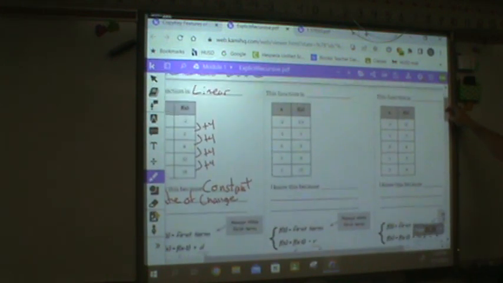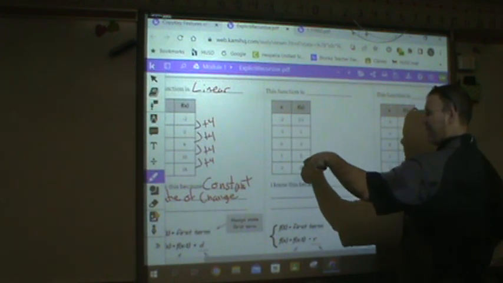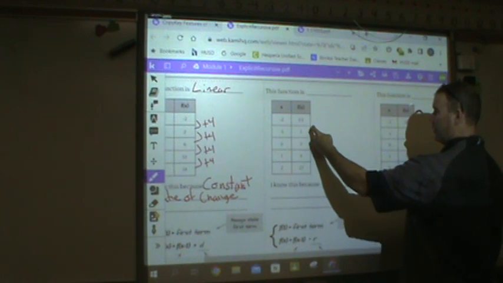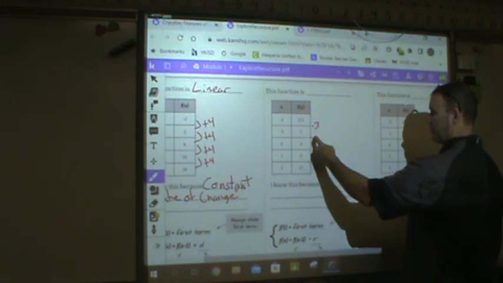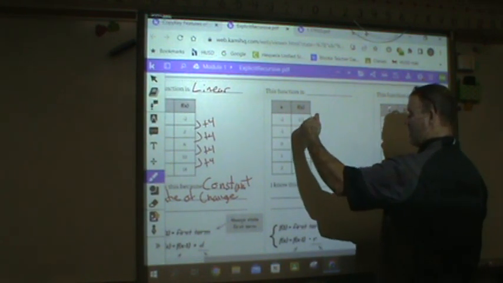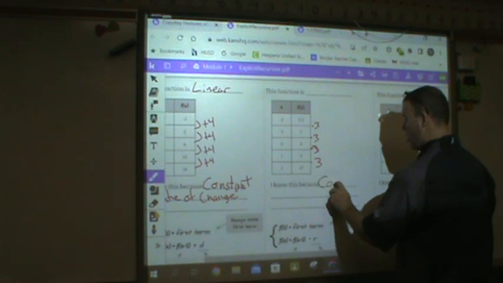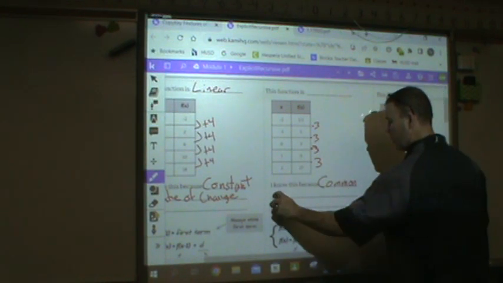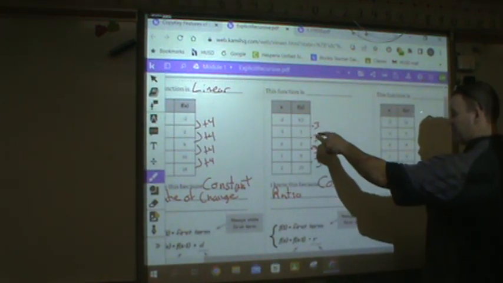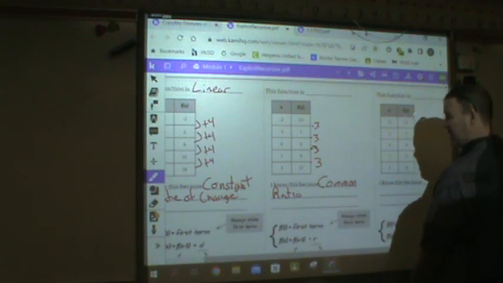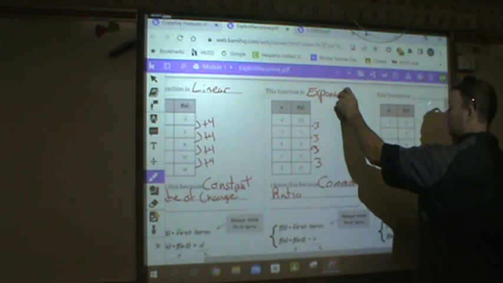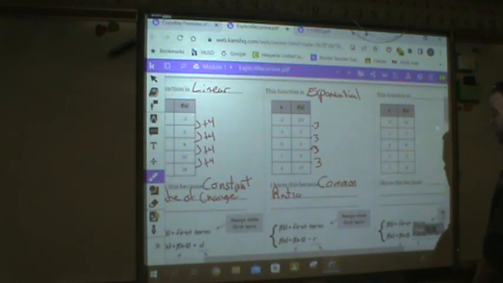Number 2, what type of function is this? Well, what is happening? Maybe I need to figure out what's happening before I determine the function. 1/3 to 1, multiply by 3. 1 to 3, multiply by 3, multiply by 3, multiply by 3. You should see that it is a multiple of 3. It has a common ratio. This is how I know what type of function it is. Notice it's multiply, common ratio, not consistently adding. So this is an exponential function. Exponential functions have a common ratio.